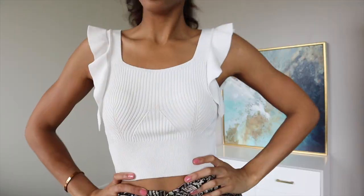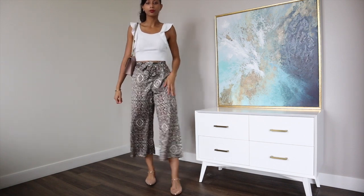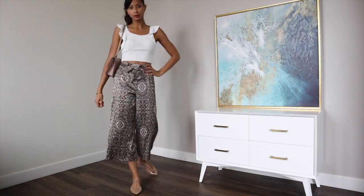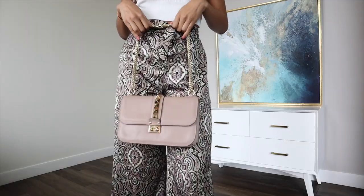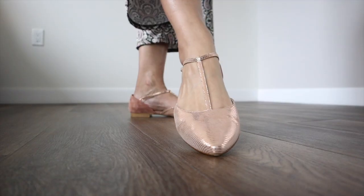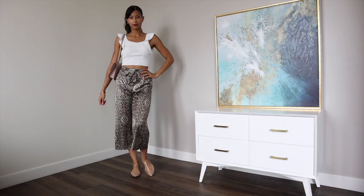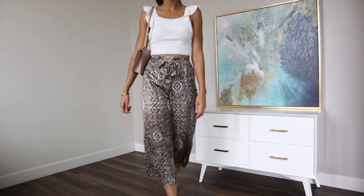Another great look I've been loving is culottes and shirts with ruffles. This look is really fun because it adds volume to both the top half and the bottom half of your body. Not to mention, everyone loves a Paisley print — it really gives me 70s and 60s vibes. It's a really fun and chic look that is casual but still keeps you looking very elegant. I definitely recommend something like this, and it's going to be a lot less work when you try to put outfits together.